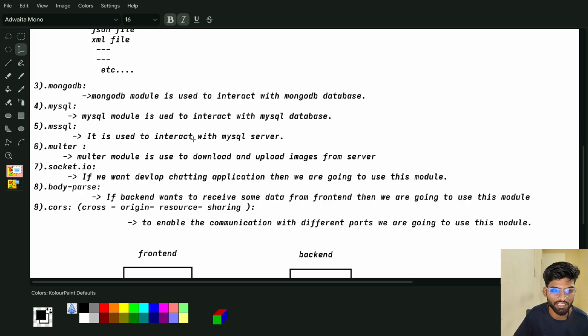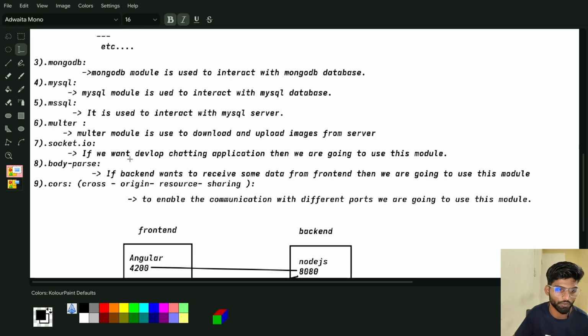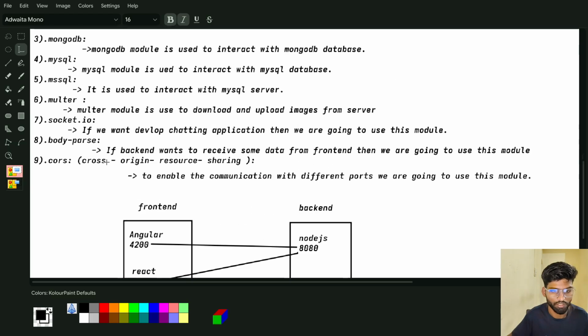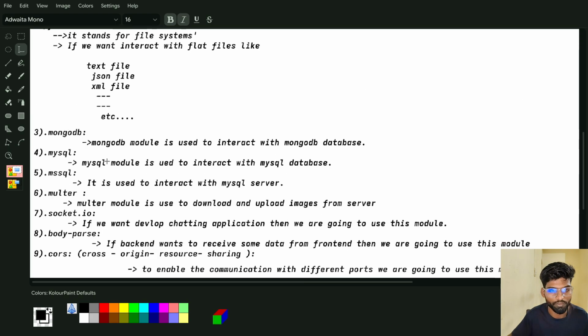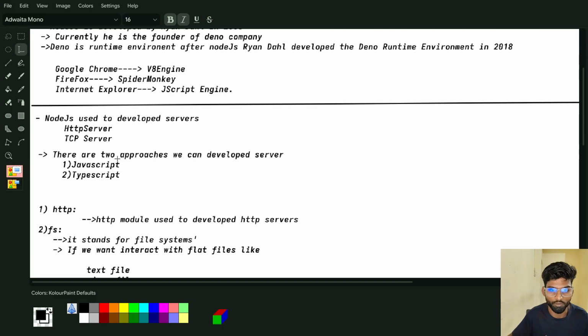MS SQL is used to interact with the MS SQL server. The Multer module is used to download and upload images from the server. Socket.io: if you want to develop a chatting application, then we are going to use the Socket.io module. Like that, a number of modules are available in Node.js.